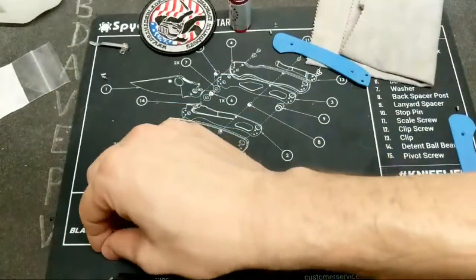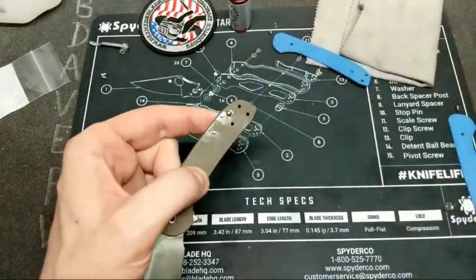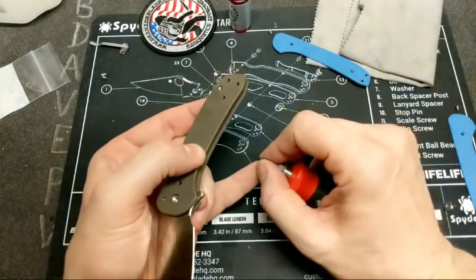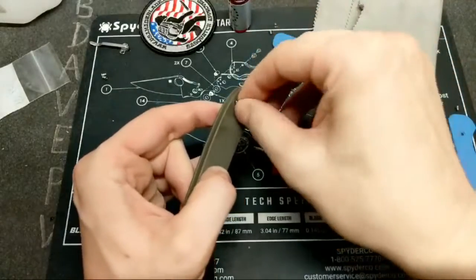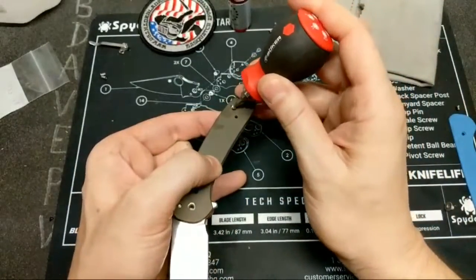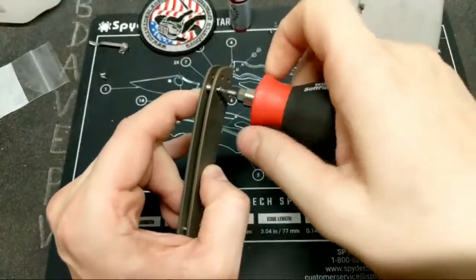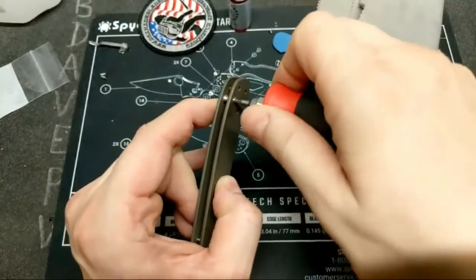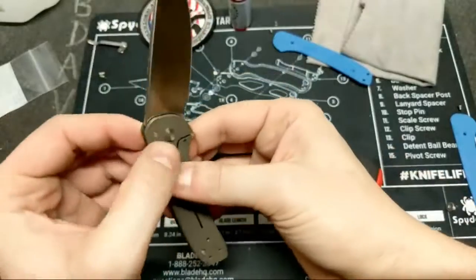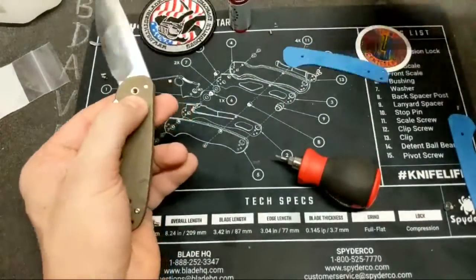All right, now gonna put the pillar standoffs here. This thing's magnetic, but it gets tricky sometimes. All right, let's see if I can get it. There we go. Okay, that side's in. Oh, the stop pin can go all the way through, so you gotta watch it on that. Let me put the... What did I do with the pivot? Oh no, lost the pivot.